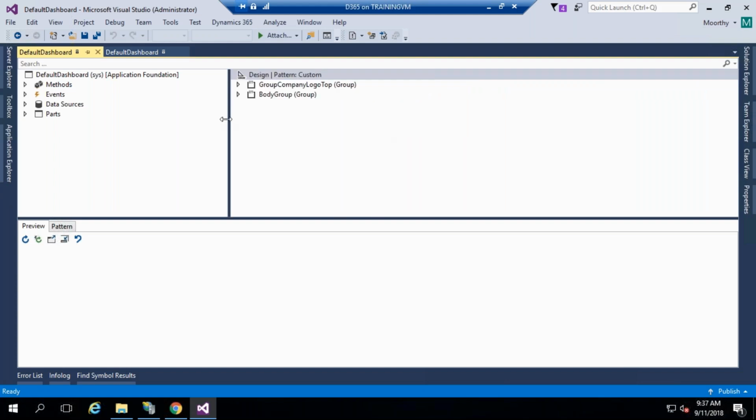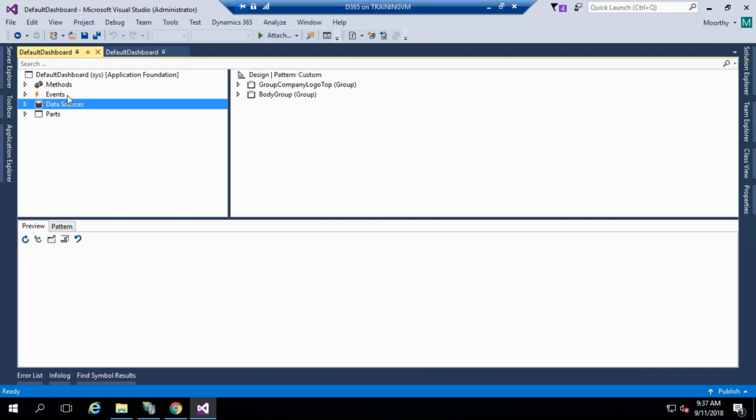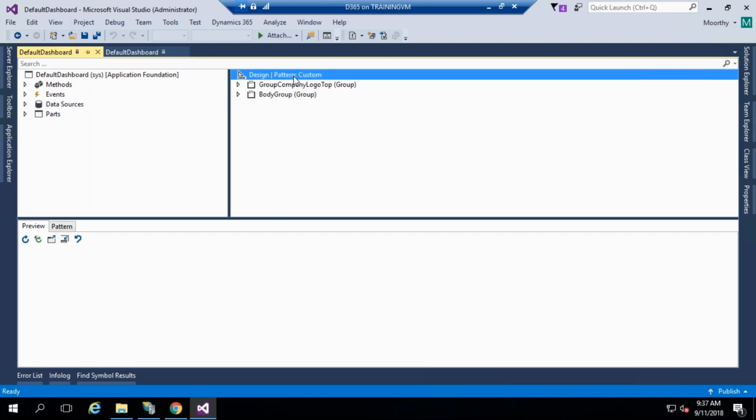Okay. So you got your design. They still retain this default dashboard. Sorry, methods, data source. The only thing is that design was here, so they moved it out to the right side. When I click on it, it'll take some time and load the preview over here, how it will look.